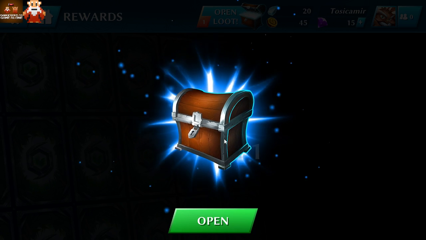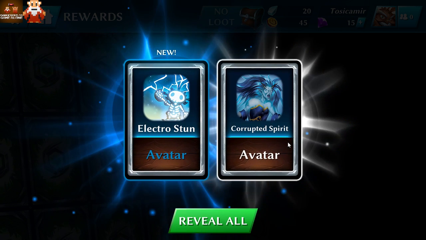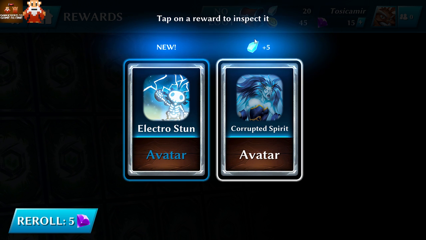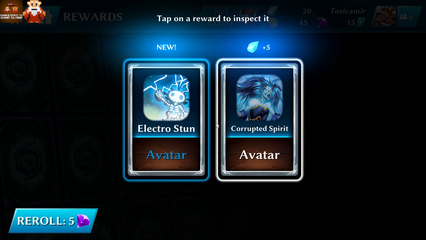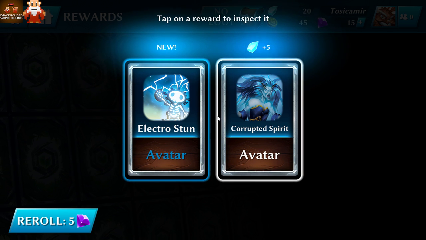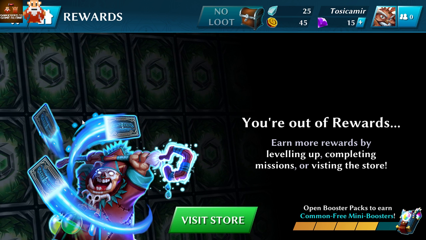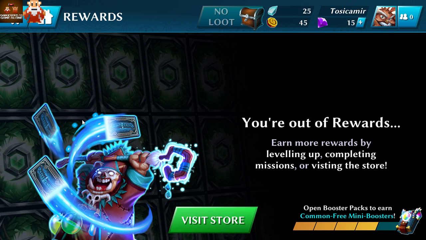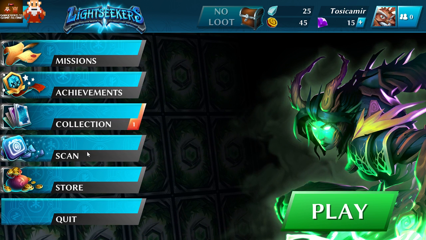We're going to open this chest right now just because we're here. Regular chests have 2 pieces. As you can see here, I already had this corrupted spirit, so they gave me 5 shards instead. And I got a new avatar here. Collecting all the avatars eventually will be great, because then every avatar I get, I'll just get shards, which is great. Until then, some of them look really cool. And if you noticed in the bottom corner, there was a reroll option. You can always spend gems to reroll packs, chests, anything to try to get something different. Once again, another great option that's there.